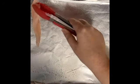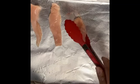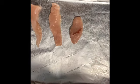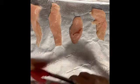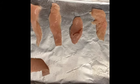stick to it. And for the chicken, I am using chicken tenders today just because that's what I wanted to do with this recipe, but it will work with any other chicken if you have other ideas for what you want to do with it. This is just what I had in the fridge and what I wanted to use, so this is what I'm using. And I'll be back when all the chicken's on the pan.